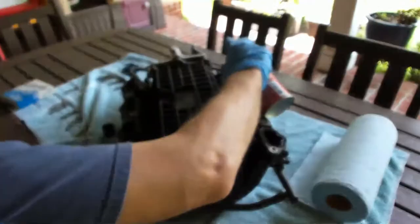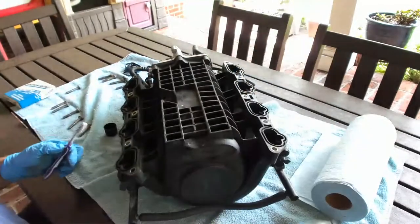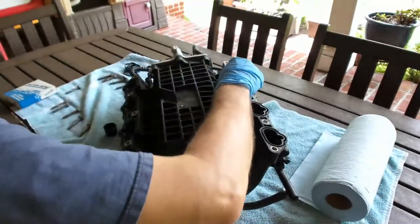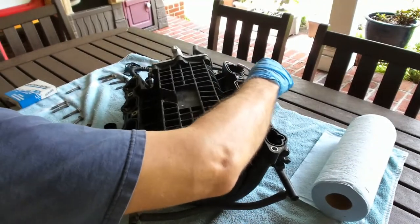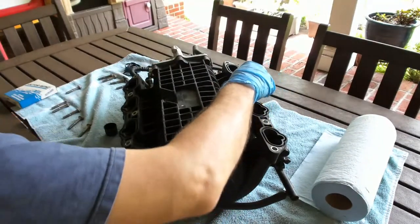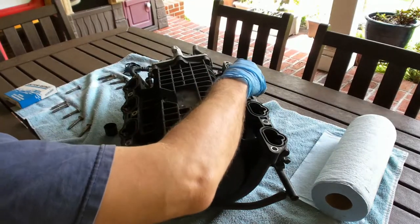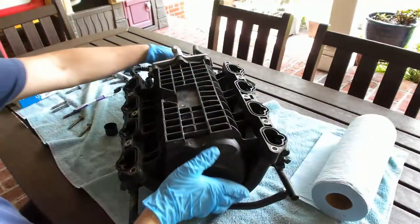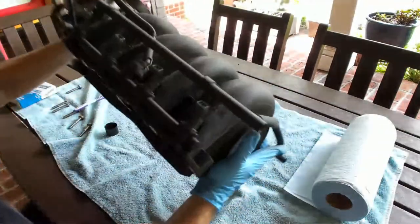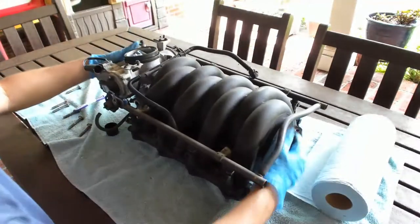Like I said, this one's pretty clean. I'm pretty happy with it, other than a little bit of corrosion on the top, you know, the metal. This one, I said before in another video, it lives semi close to the beach, so a lot of salt spray in the air. A little bit of corrosion on the pieces. Not too bad though.